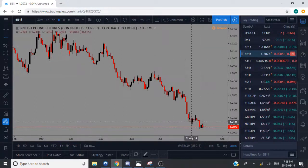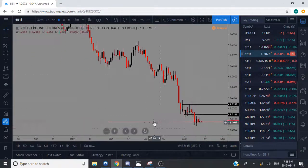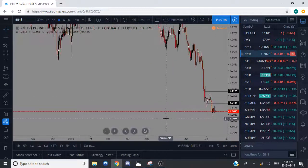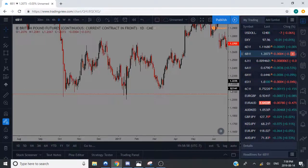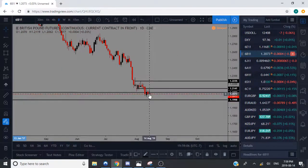British pound. Talk about that. Looking at these futures markets, we're seeing the same thing on these other currencies matched up with the US dollar, the major. So we have that supply sitting there, and then we have that demand over here, but I know that it's not a nice demand on this. Futures chart looks a bit different, but we're sitting here at the extreme. So that's why we're getting buyers stepping in here.